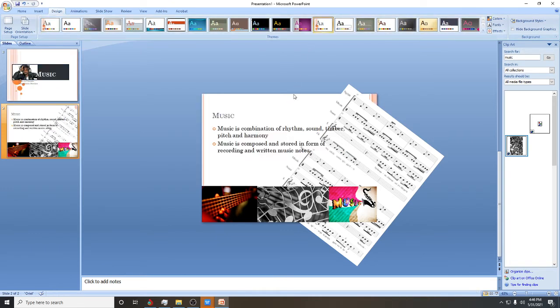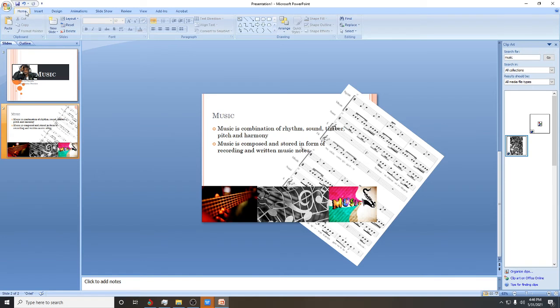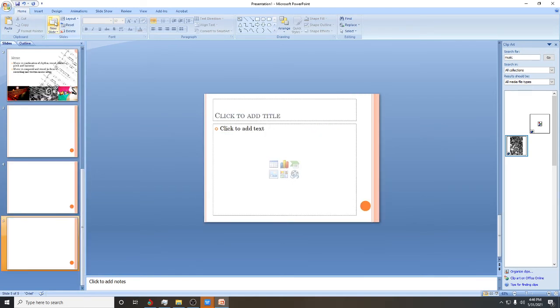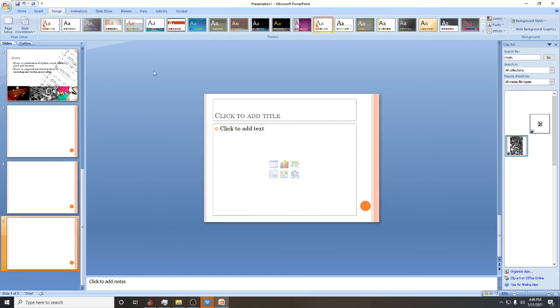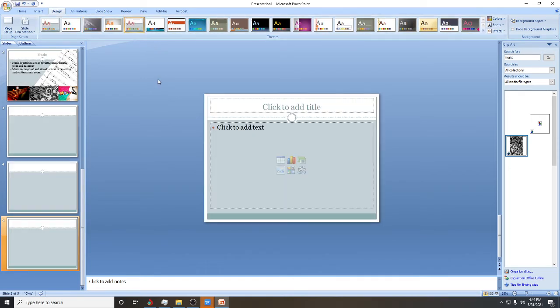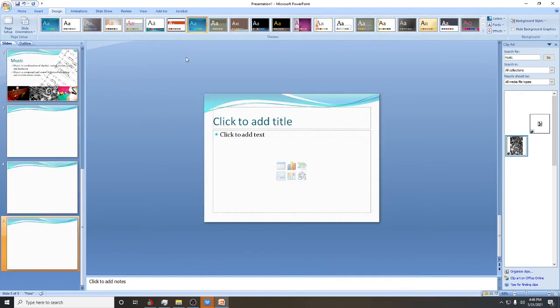You realize that once you click that design, it's going to appear on all slides. Even if I add another slide, click the Home tab, click New Slide, that design will appear on all slides. As long as you've chosen the design, you can actually change it. Click the Design tab and select a different design. It will affect all slides. All slides that you have in your project will be affected.